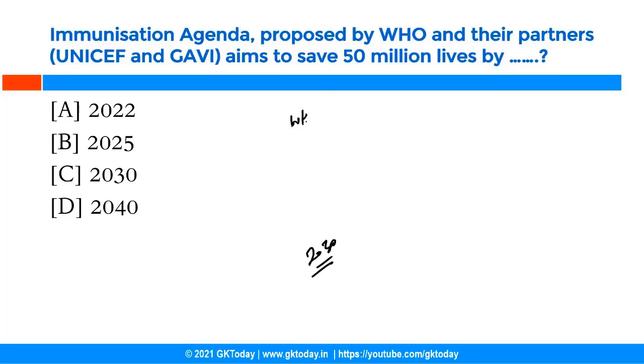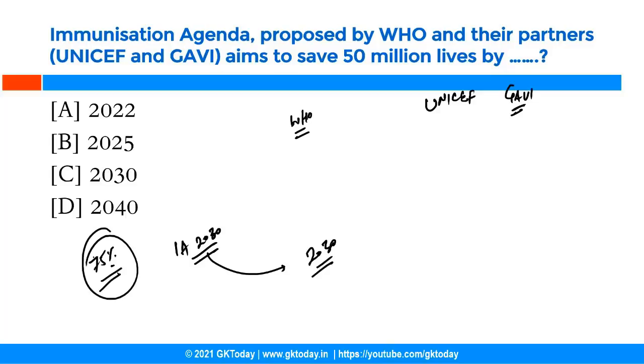Now, it is a joint initiative of WHO in collaboration with UNICEF and Gavi, and it is a part of Immunization Agenda 2030. Part of Immunization Agenda 2030, idea is to save 50 million lives within the year 2030 with 75% of the children in poor countries. In simplest term, the objective of this initiative is to ensure proper vaccination and immunization against several prevailing diseases.